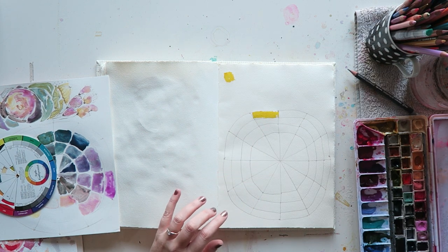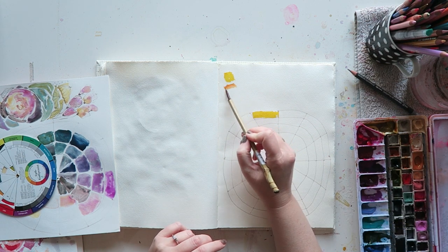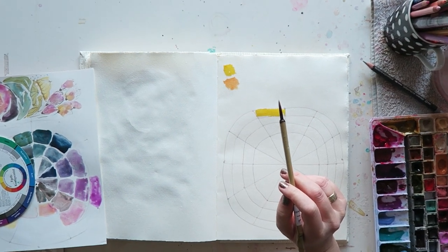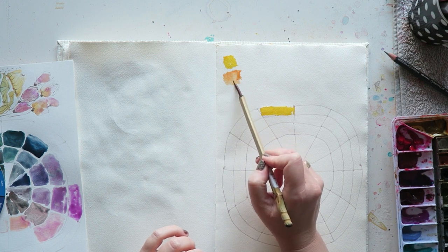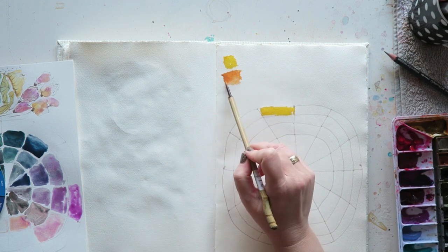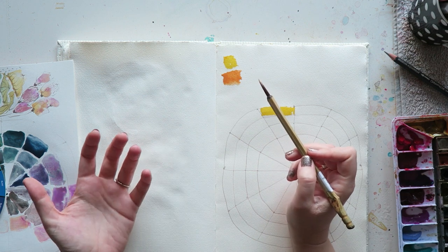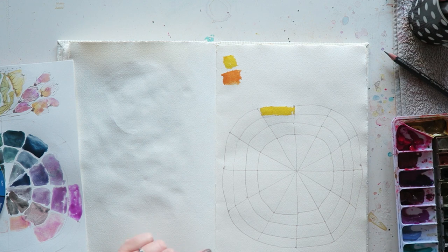Now, I'll give you another example for a color that might be problematic to place. So let's zoom in a little bit. This is the Lucas Naples Yellow Red. Now you can see, first of all, it's a little bit more opaque. The nickel azo yellow is transparent. And it is, I would say, pretty orange, but it's not a super saturated orange.